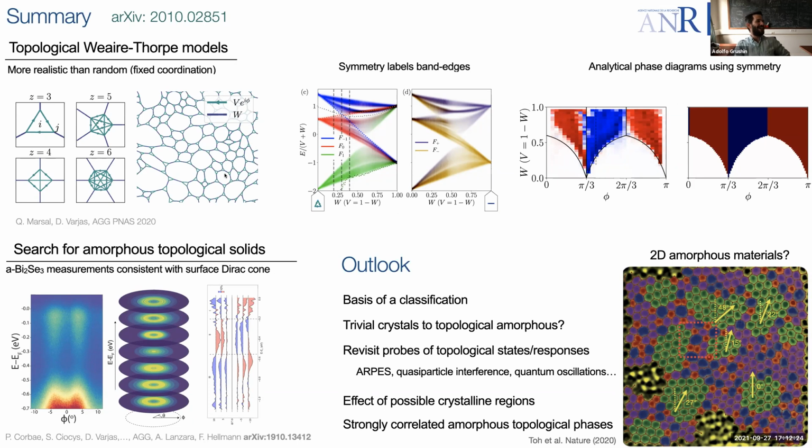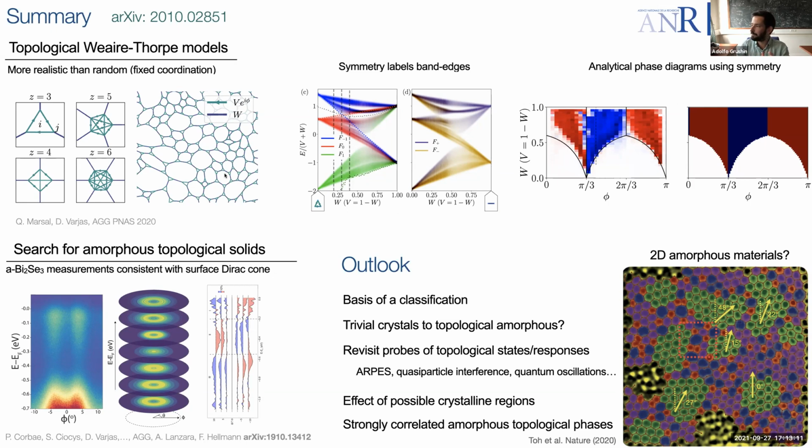I see. That's an interesting question. For example, I always tend to use the honeycomb lattice because it is visually very appealing and easy to imagine. If you insist on having fixed coordination, you can think of the density of hexagons: to go from a crystal to an amorphous, you can change how many hexagons you have. So the perfect amorphousness would be basically no hexagons, or very few hexagons, and you can start seeing how topological phases are affected by this.